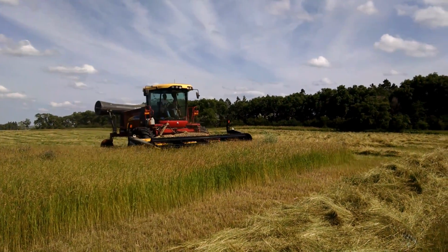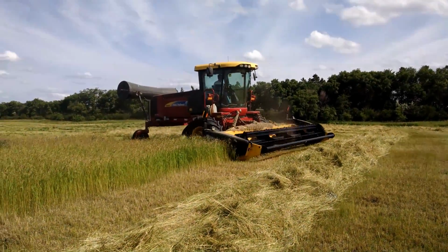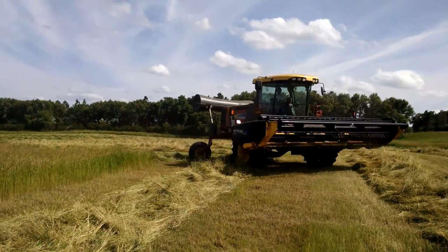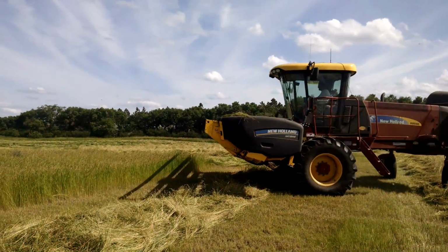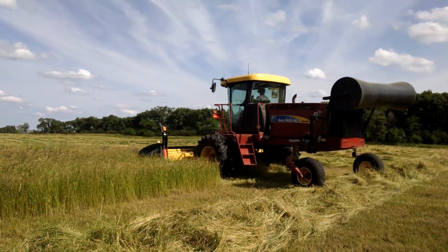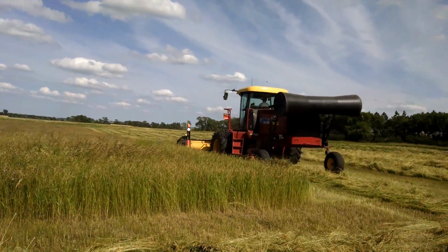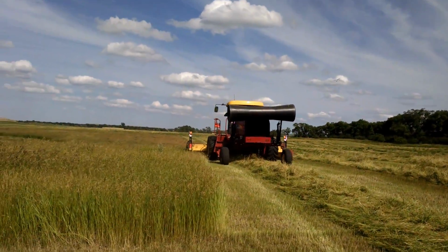And number four, fire hazard. This thing could still cause a fire yet. The knife hitting rocks, especially when we had a dry year in June there, kind of high fire risk. And a disc mower, I don't think so. I wouldn't want to use it when it's that dry out. Too dangerous.